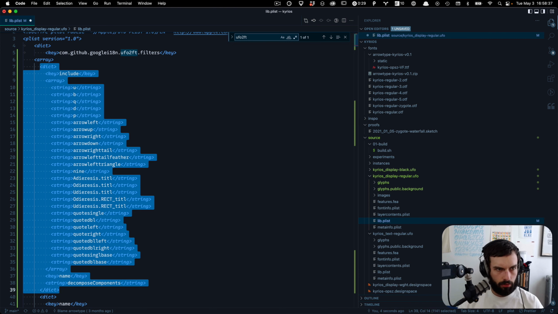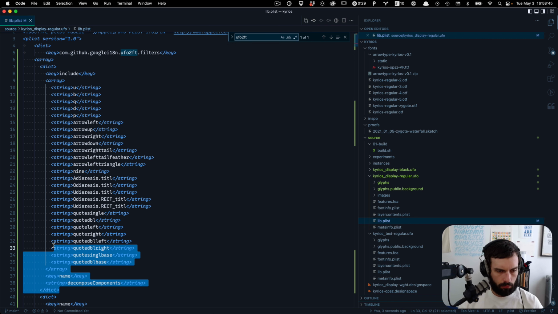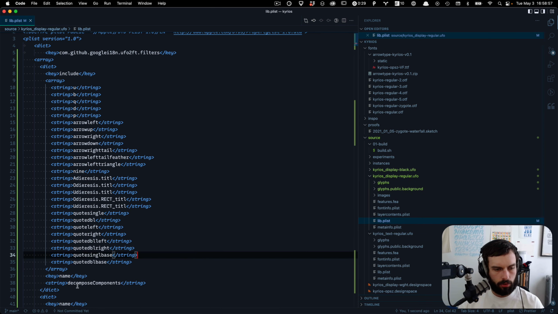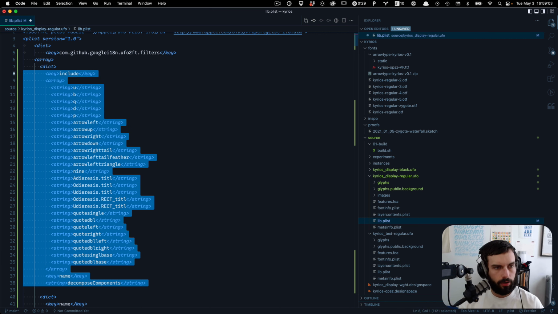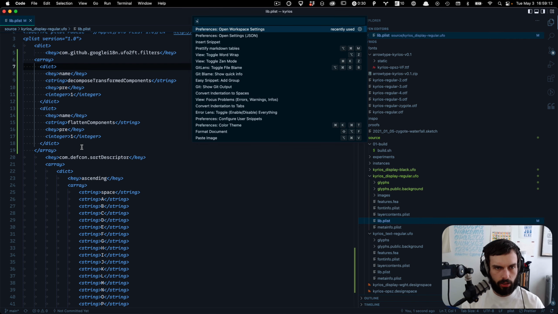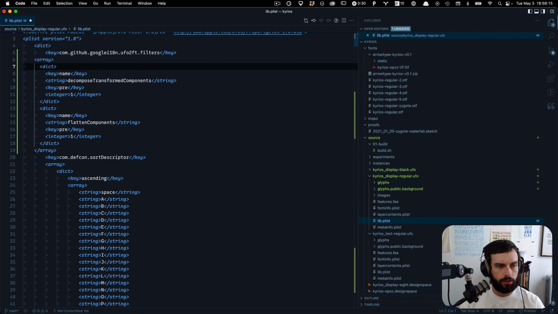Okay, why is that not working? What? Oh, I'm literally pressing delete and it's not deleting. Okay, that's not normal. Okay. Just a weird glitch in VS Code. All right. Okay, so here's what I want. And let me convert indentation to tabs to get it working again. Okay. So I think that's pretty good.